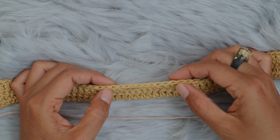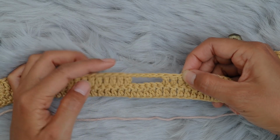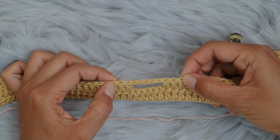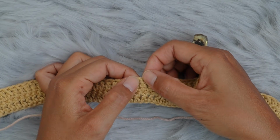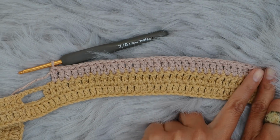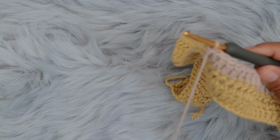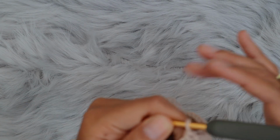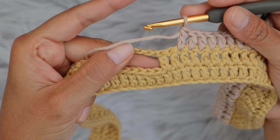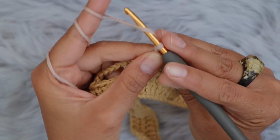So the second row we have made 34 double crochet, meaning that we're gonna stop 2 stitches before the chain 5 space, and then we skip another 2 stitches after the chain 5 space, and then we continue with the double crochet. So here we go, 32 double crochet made, and you can see that I stopped 2 stitches right before the chain 5 space, and now I'm going to chain 9 because 5 plus 4 is 9.